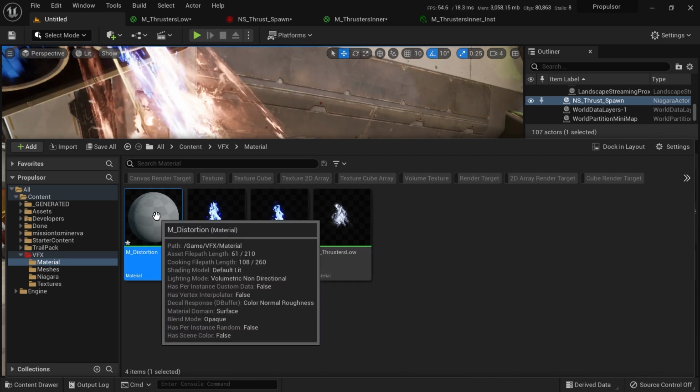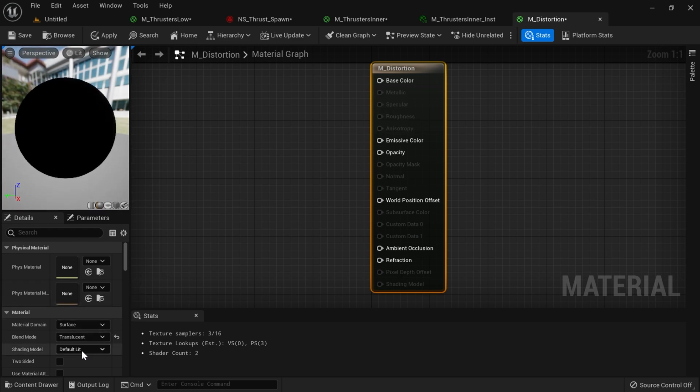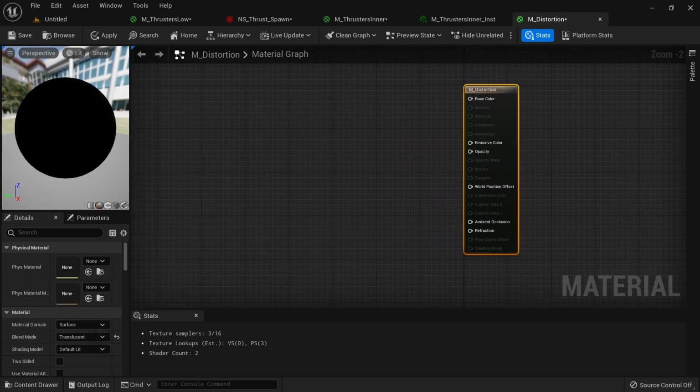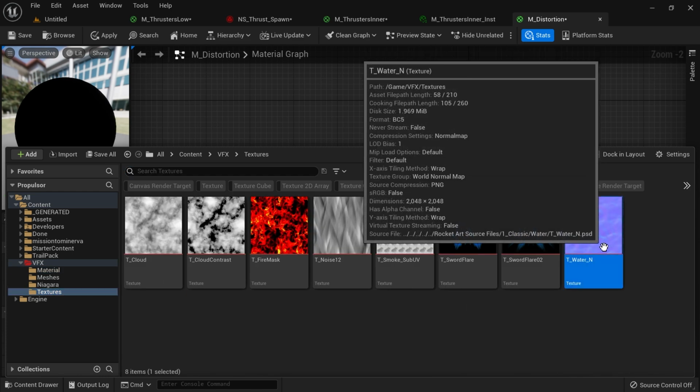I hope I wrote it right. And for this one, we want it to be translucent. And also, I think default lit is just fine. So the configuration is gonna be somewhat similar. It's not gonna be that much different. Let's bring our water texture.